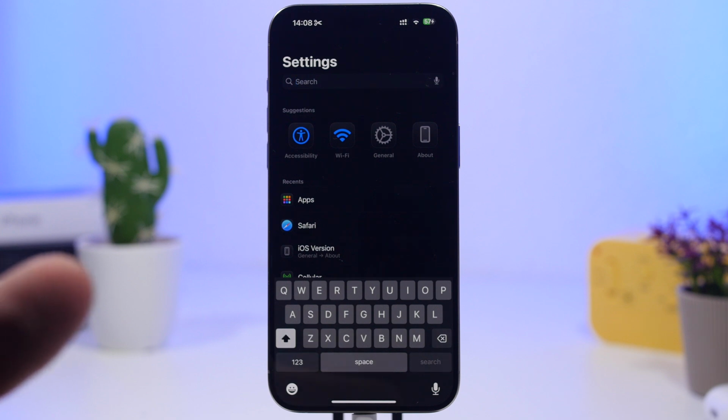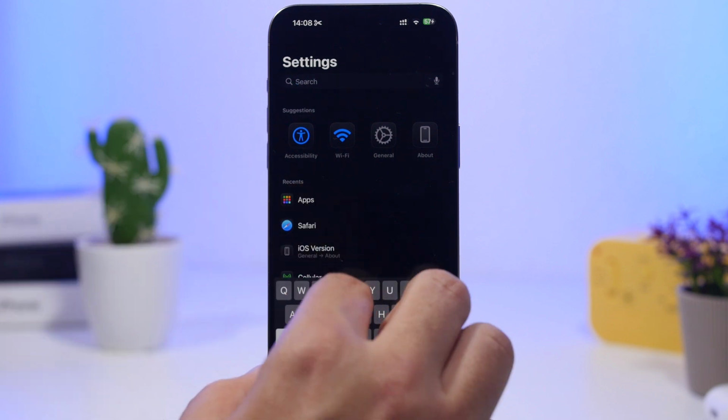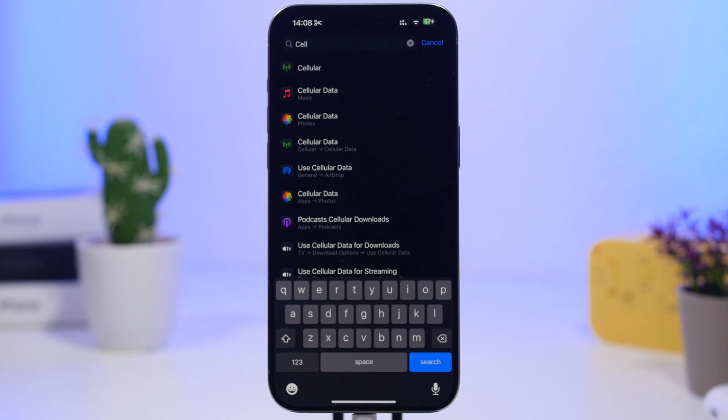So let's just go ahead and try something here. You can see it does find a lot of settings, and it does find most of the settings you're searching for, even though when you first start a search, it will show you that no searches have been found. But in a second, it will populate the list and it will actually find the settings that you're looking for. So go ahead and give it a try and let me know if it's actually working properly on your device.